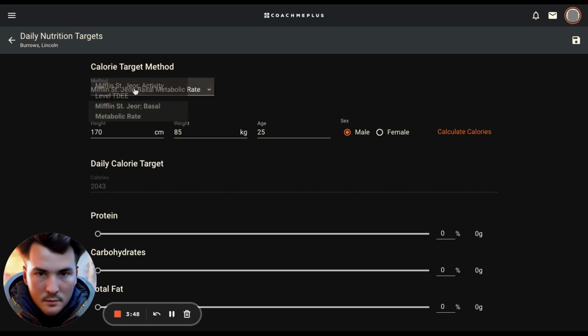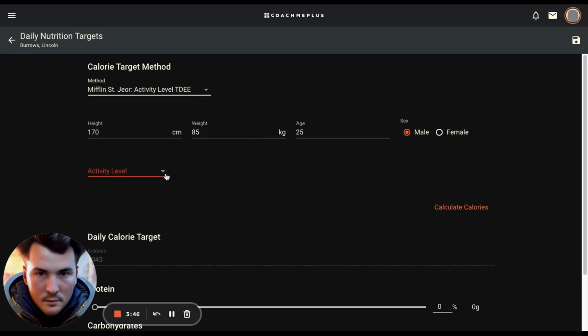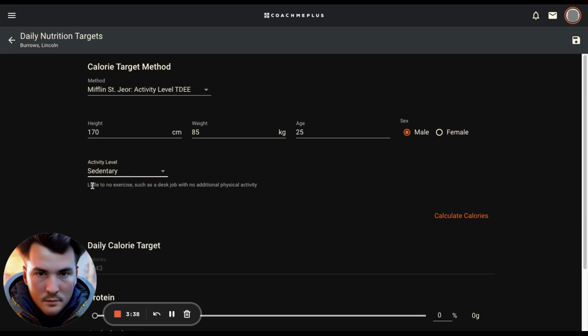The other option is to use the total daily energy expenditure activity level multiplier. This is a drop down from sedentary up to extremely active, and you'll note that if you click on it, it'll give you a small definition of what sedentary is. So little to no exercise, a desk job, basically how many calories you're going to burn just moving throughout your day. Say this athlete's lightly active, they have light exercise 1 to 2 days per week, and the activity levels grow from there, each one being described right underneath it.